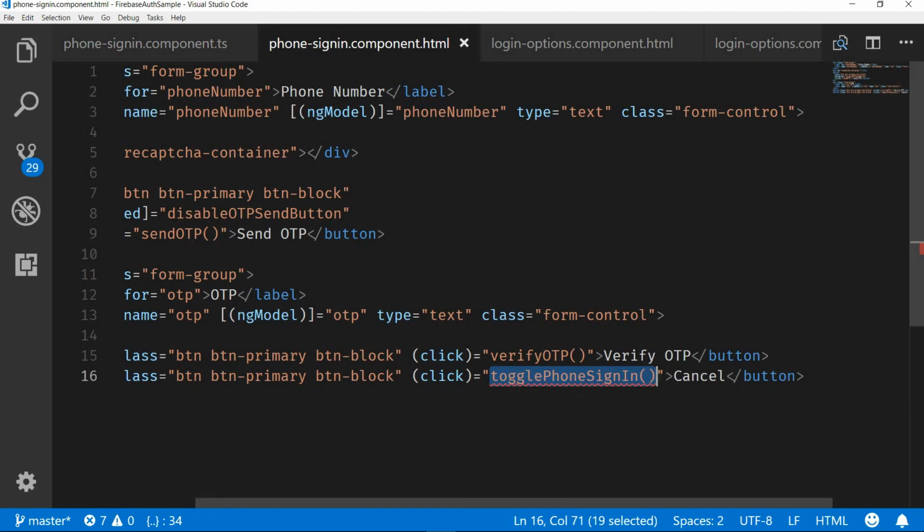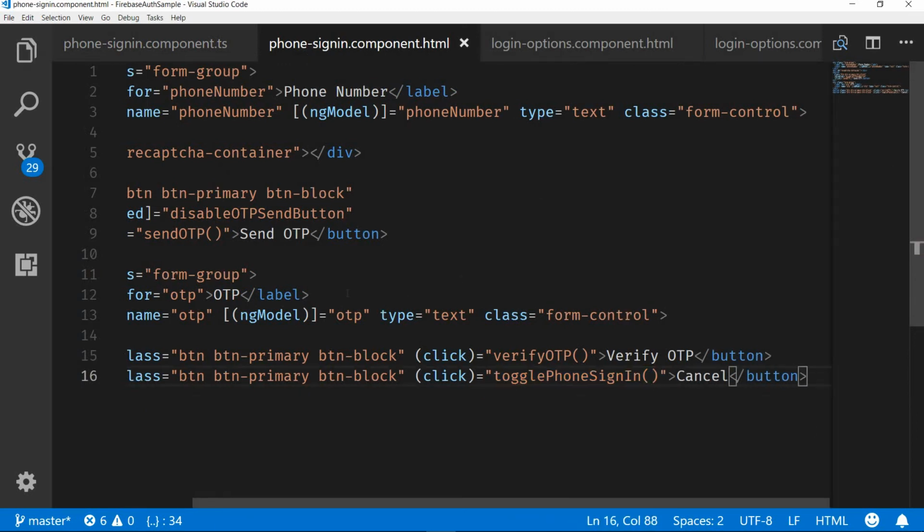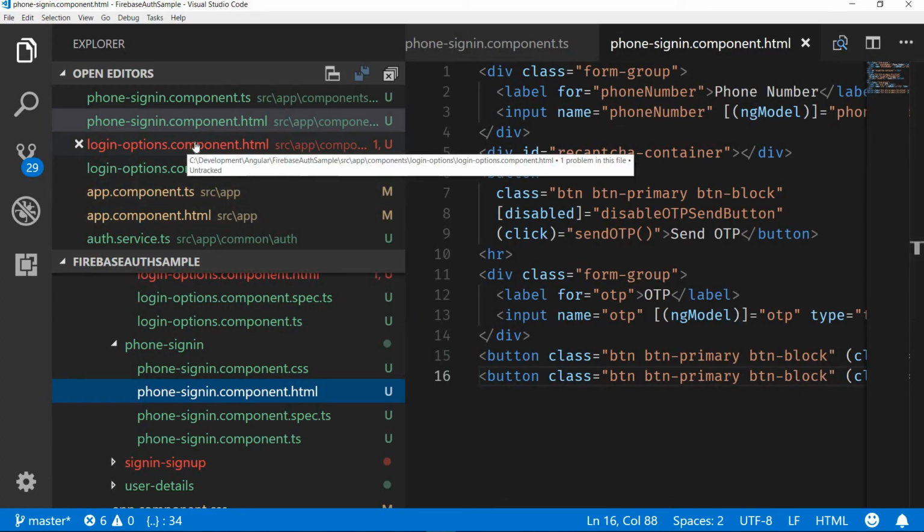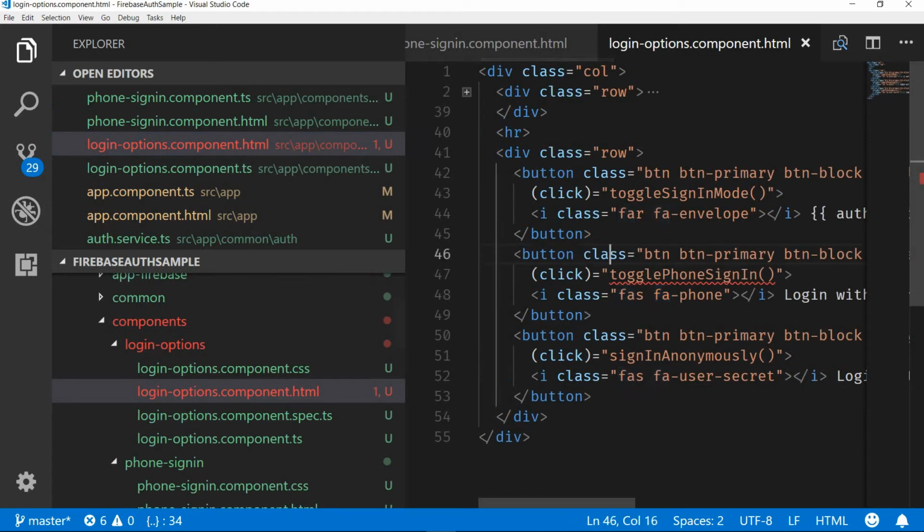Alright, so this should now work as well. Save. Let's quickly check if there is any error in some other place as well. So toggle phone sign in is placed here as well.